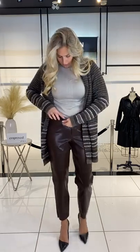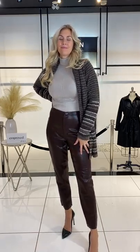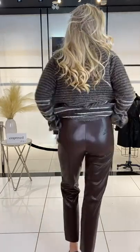So I'm wearing the jogger version of this, and I think I could wear these outside, given the fact that there is a suede lining on the inside. It's not a plasticky feeling. It's a beautiful vegan leather. It feels like quality, the way it bends and moves. You don't feel super stiff in it, it's not a tight fit, it feels amazing. I'm wearing them also, so I'm just talking about myself.